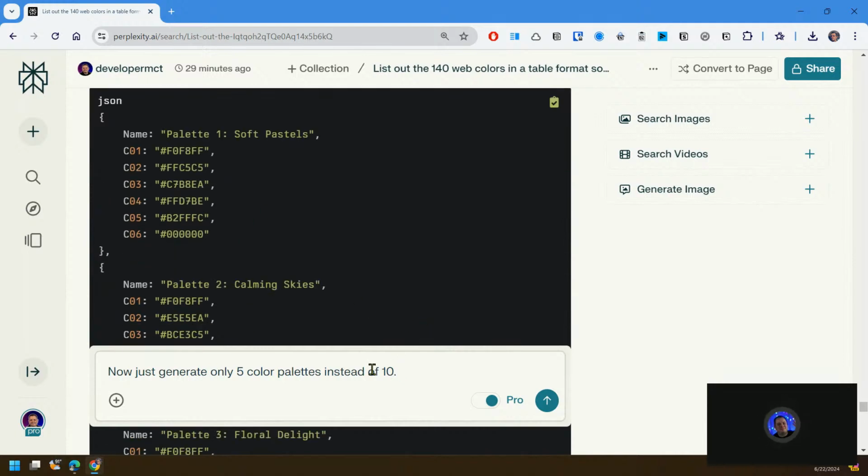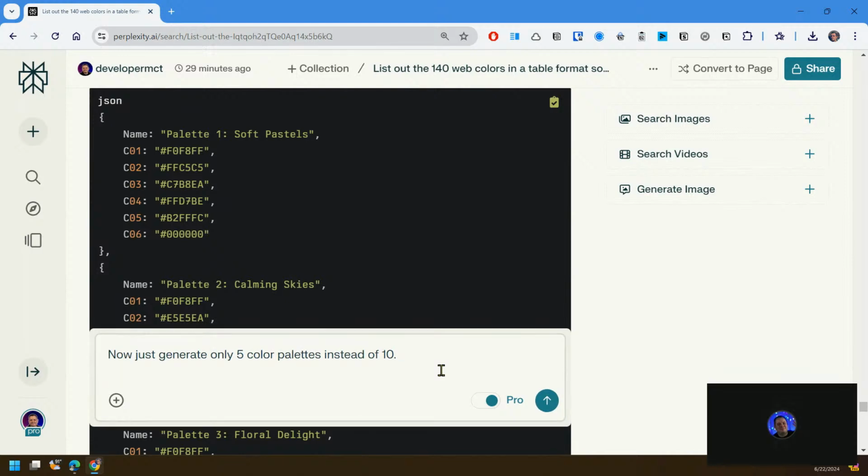And we're having to give it a 6. CO1 should now be the same base color from the third list of 140 web colors.